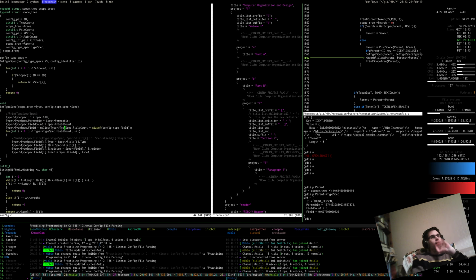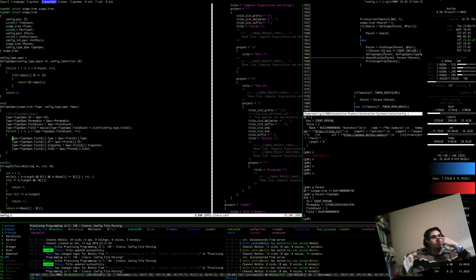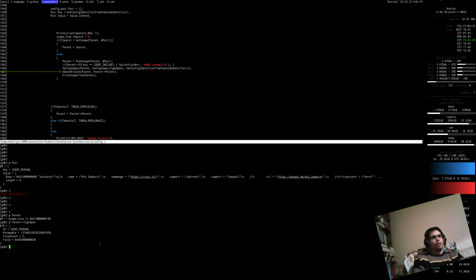And here was that other situation where we were mallocing something. Now the thing about these type specs is that these are fixed. They don't change. So we are safe to actually malloc the exact size that we need, rather than having to push them on as we were doing at one point. So that's perfectly fine. Type ID singleton is set. Yeah. Let's continue.